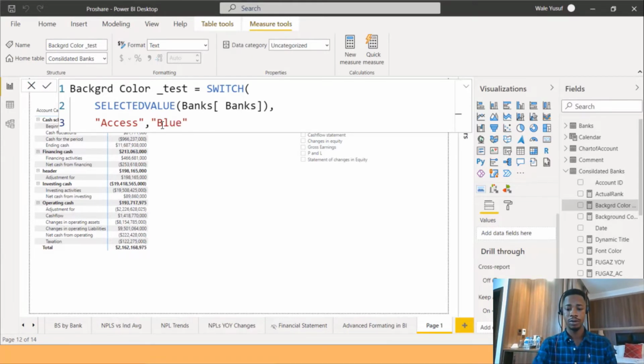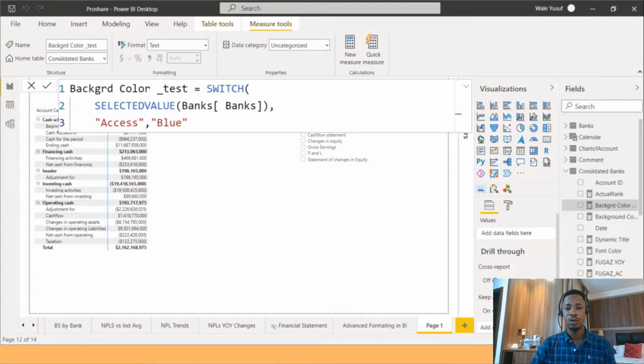Let me close this bracket now, but before I even do that, I need to select everything I want all other banks to also show. But another beautiful thing about this is, you can actually copy the hex code as well. So if you know the hex code for Access Bank, you can just copy the color code and put it here.